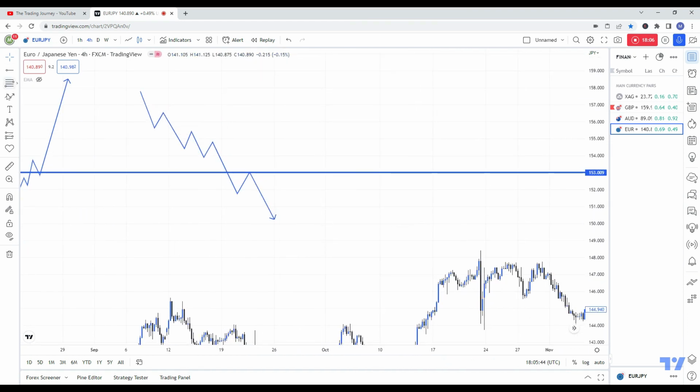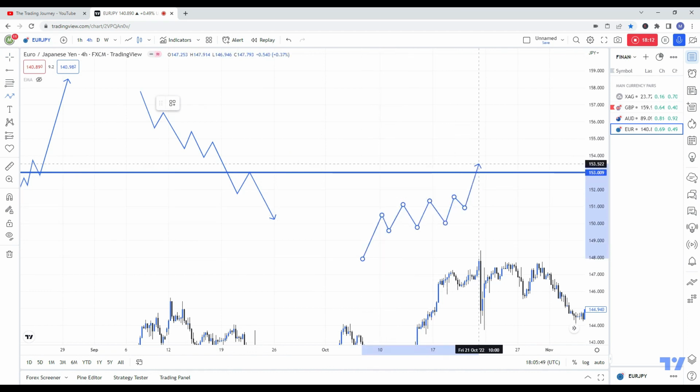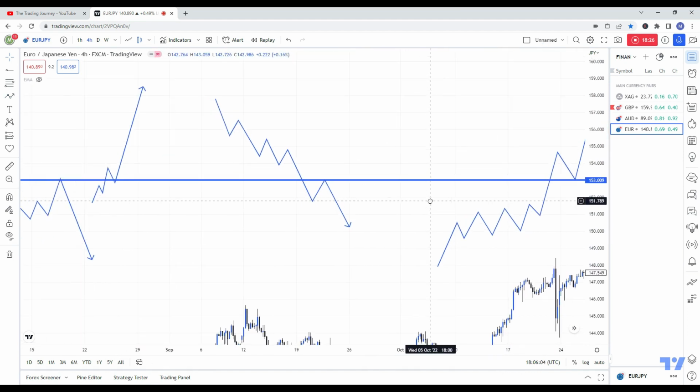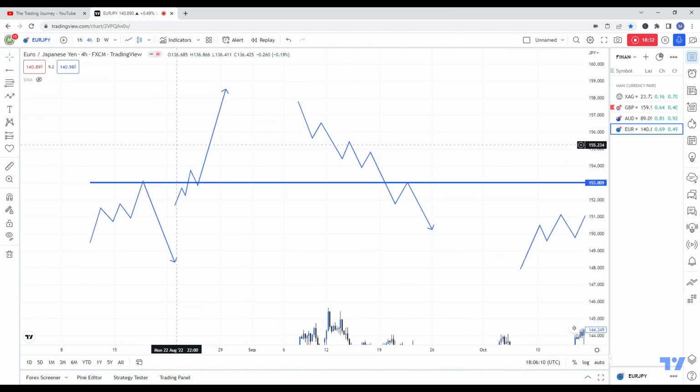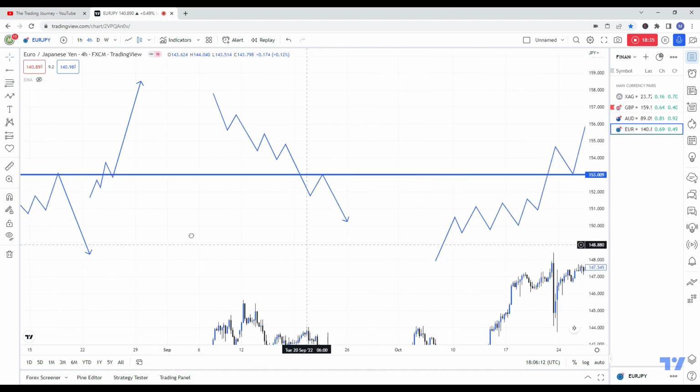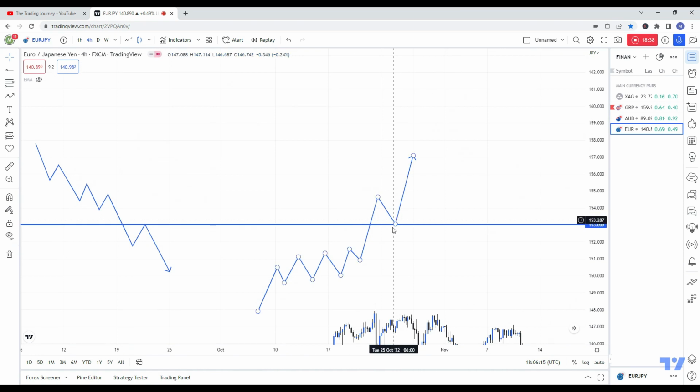Same for uptrending. Let's say the market is going up and broke my level. I will wait for the market to come back to this level because it is my golden level. Then I'm going to look for buying opportunities here on the blue line. Why? Because the market previously came to this level, went down, came to this level, bounced back up, came to this level, started going down massively. So why wouldn't I respect this level? It's a very, very strong level, so I want to stick to it. So that's how you implement an uptrend with the key levels that you identify.